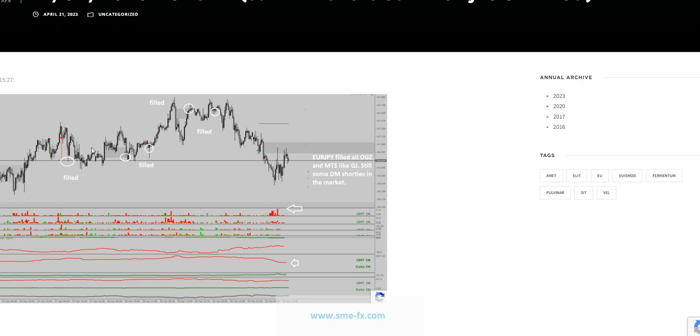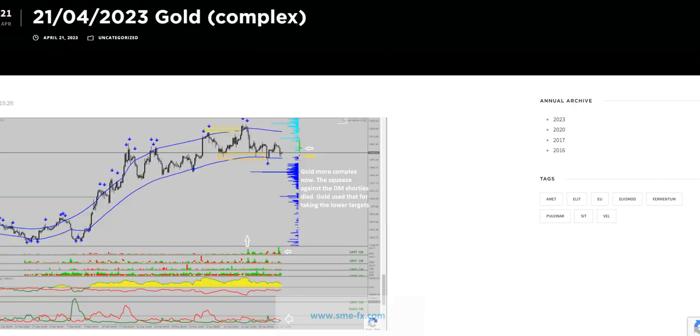But of course you can say, you know what, I only take the long trades against the shorties. Yeah, I skip the short trades like this one. Yeah, there are different ways to play it, as we know. Gold, rather complex. After it took the high, it normalized, okay, and moved around the lower 4-hour range.